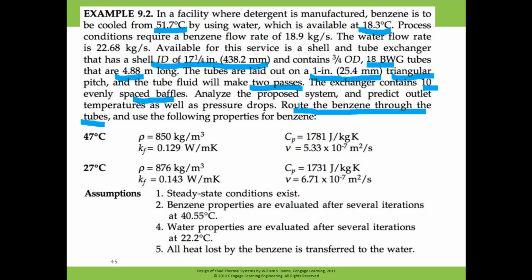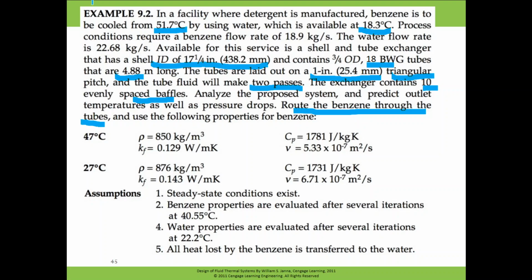So here we can see that there are several parameters given for the design of the shell and tube heat exchanger. In this particular problem the design of the shell and tube heat exchanger is given, and what we need to do is analyze it. We need to find the final temperature while finding the heat transfer coefficient, overall heat transfer coefficient, log mean temperature difference, pressure drop, etc. So basically we need to carry out the performance analysis and find the performance parameters for this heat exchanger.